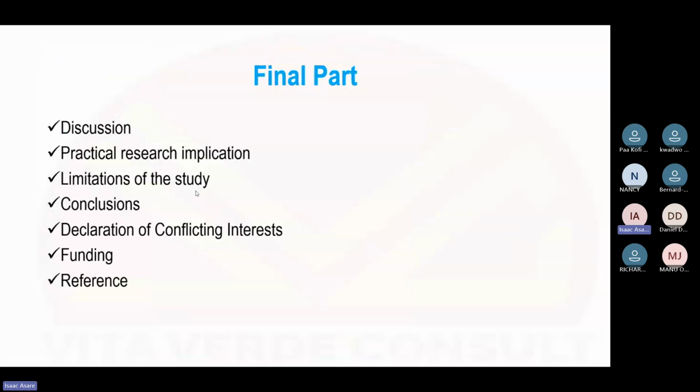Now, you know how you can formulate your objectives. You have formulated your objectives. You have been able to get some theories backing you. You've been able to get some literature supporting what you are going to do. You've also been able to write your methodology very well. You have done your analysis. You have all this reporting here and there. Now, you need to discuss what the results are. It is very, very important to have time to discuss.